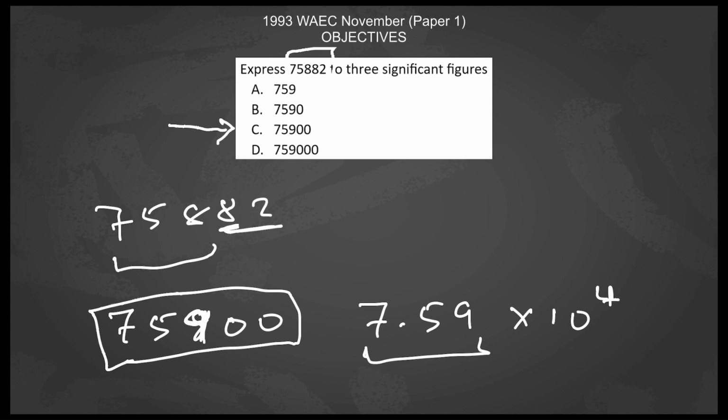Now pause the video and try to answer this 1996 WASSCE NOVDEC question in paper 1 of the objectives. If you've done this properly, you'll see that in the number 1.02616, all of these digits are significant because this zero is captive, and we learned that captive zeros are significant. But in the question, they want us to round it down to write this number correct to three significant figures. So basically, I'm going to have to consider these here. But before we leave with this, we need to consider this 6 here.